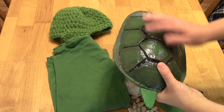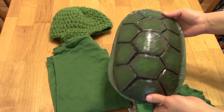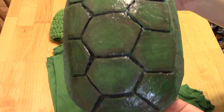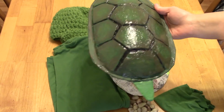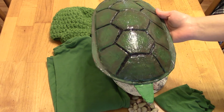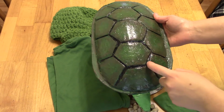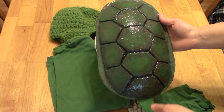But yeah, it's just cardboard. I used an old Amazon box and then covered it in paper mache and painted it. Actually spent quite a bit of time painting it. I wanted to get the shading just right. I don't know if the camera's picking up all of my hard work. But it's just acrylic paints I got from the craft store. And to get in between these cracks, you're supposed to paint between the cracks a darker color to make the plates sort of stand out.